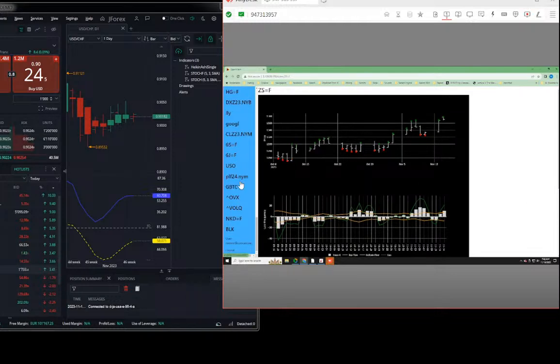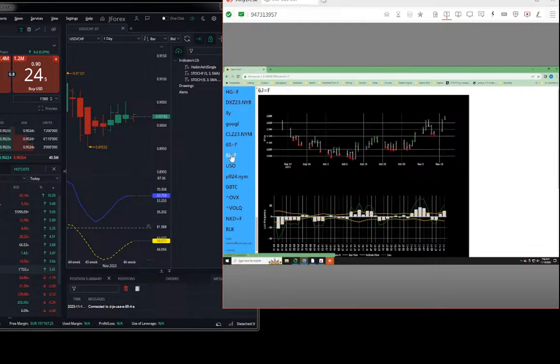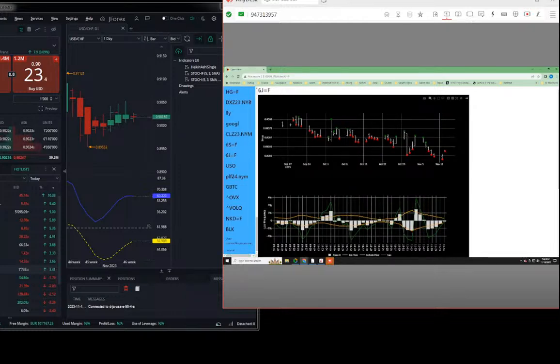Oh, that didn't work. What's going on there? There you go. And the yen, well, it's popped this morning, and it's still in a sell on the futures, which means it's still probably in a buy in the spot. So let's put it up on here. Yep, and it's just barely.